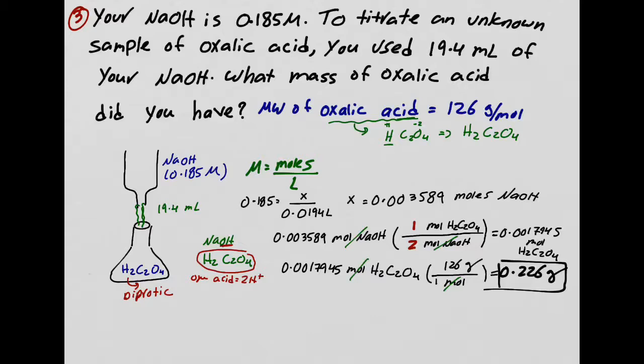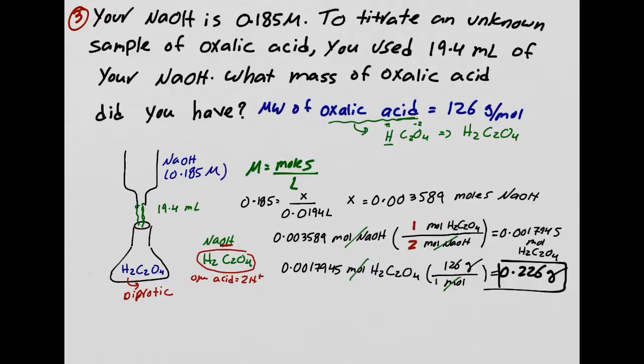Okay, now I want to go over one more thing with you. So hopefully you understood what I did here. Now, if you're having a hard time to understand that, or sometimes the ratios are a little bit harder to figure out, if I have a base that has like 2 OH and I have an acid that has 3 H. If you understand this is great. That for 1 mole of oxalic acid, you need 2 NaOH, because 1 NaOH has 1 OH. 1 oxalic acid has 2, so I need 2 of these to neutralize that 1. Yeah? Okay. So hopefully you got this down.